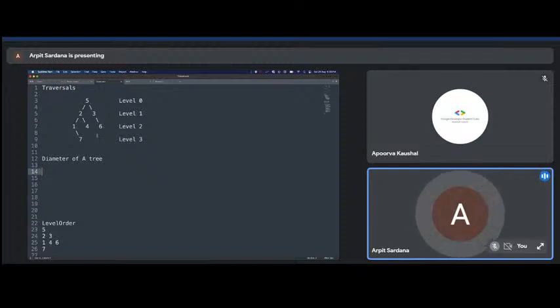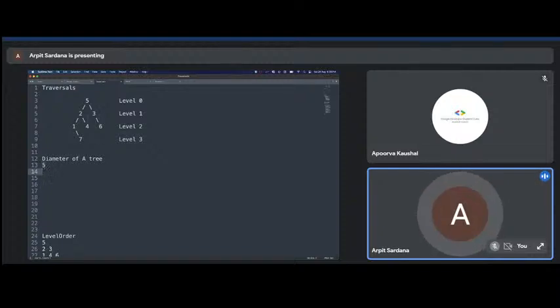For example, if you're just taking the example of this particular tree, the maximum distance that you can see is the path that we have from 7 to 1 to 2 to 5 to 3 to 6, and the diameter in that particular case would be 7 to 1, 1 to 2, 2 to 5, 5 to 3, 3 to 6. So that is just 5.